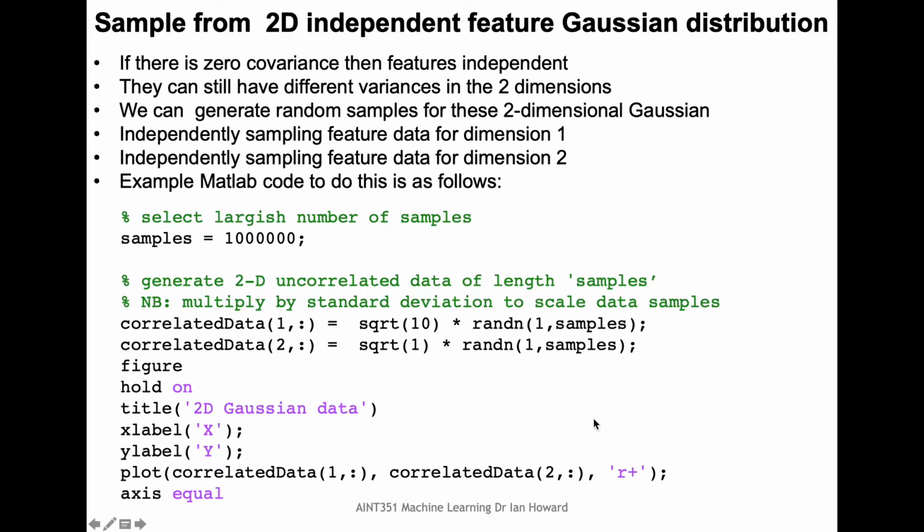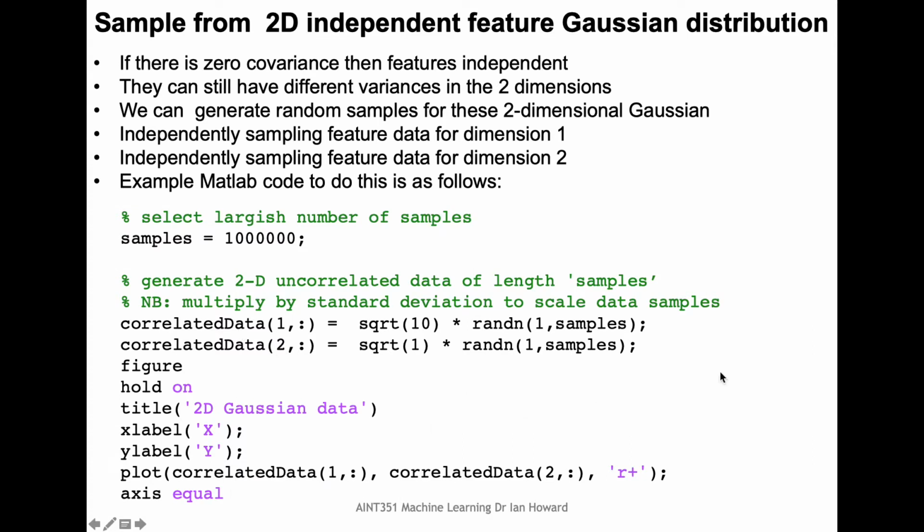Right? So in this case, we sample using randn for feature 1, and we're multiplying it by something to give a variance of 10. So we're scaling this with a standard deviation of the square root of 10. And then we're independently generating data for feature 2, multiplying it with something with a variance of 1. So feature 1 is going to be random Gaussian data with a variance of 10, and feature 2 is going to be random Gaussian sampled data with a variance of 1. In this particular case, these are going to be independent, but we're choosing an example where feature 1 and feature 2 haven't got the same variance, right?